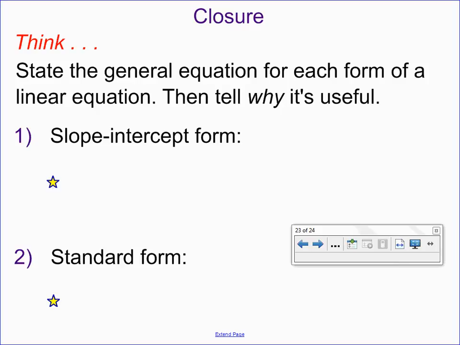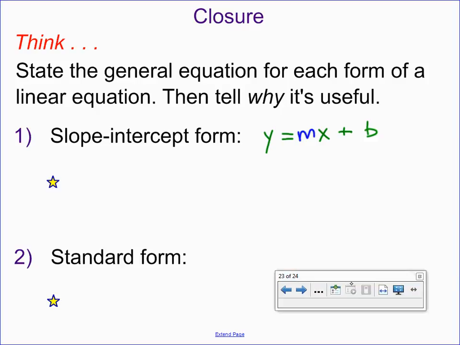Okay, at this time I ask that you be ready to share with the class when I call on you. What does the general form for slope-intercept form look like with letters? So what does the general form look like with letters for slope-intercept form? Margot? Y equals mx plus b. Awesome, thank you. Y equals mx plus b, where m is my slope, and b is my y-intercept, my initial value, my start value. Excellent.